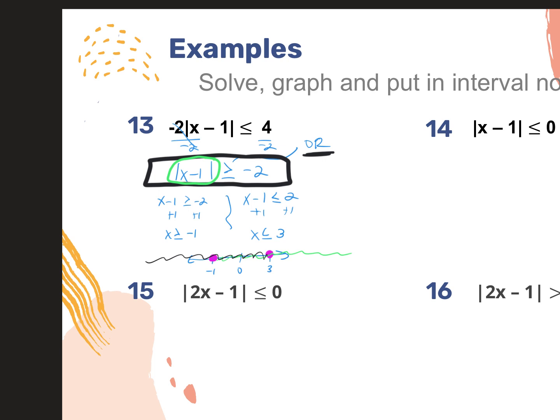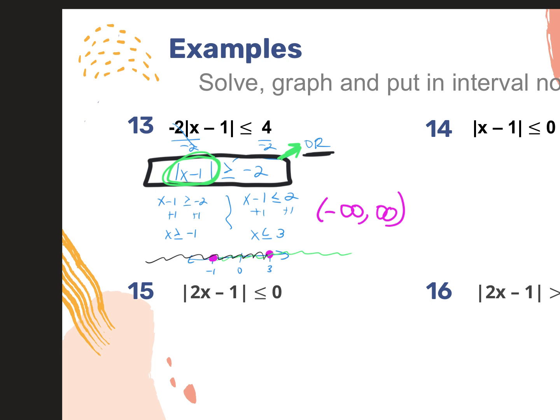Yes. So in this case, look, we followed all the rules. We figured out once we isolated that this should be an or statement. But then when we went to graph it, it turned out to be an and statement. Right there, that's telling you, ooh, this is one of those special cases. Let me go back and look. It's not just -1 to 3. It's any number in the world that I could plug in here, because the absolute value is always going to be positive. So this is one of those special cases where you can use any number.